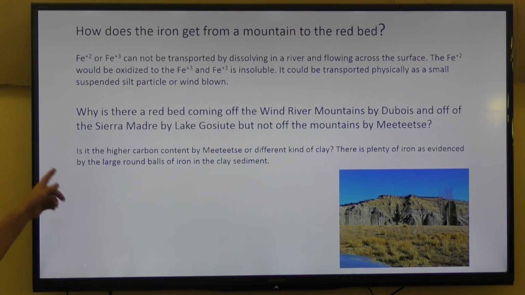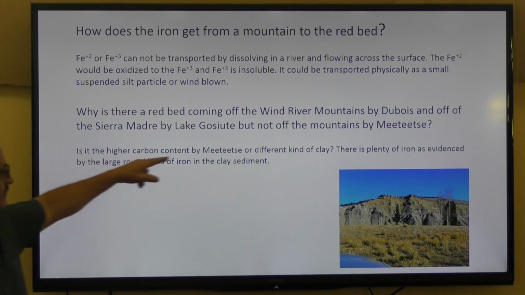My preferred explanation is there's a higher carbon content in that soil. There's more rain, more plant growth, so you get more carbon material in the soil. But it's also a different clay. But you know, the question is, if you explain why the rocks are red in the Gros Ventre, you have this nice explanation. Then you have to also explain why all rocks aren't red. Why are they brown or black over here? Right? So I think that's what's going on.